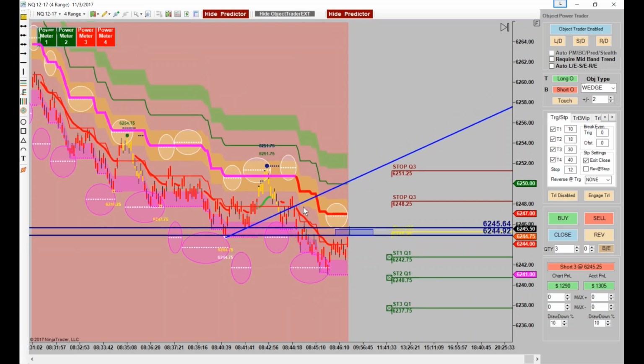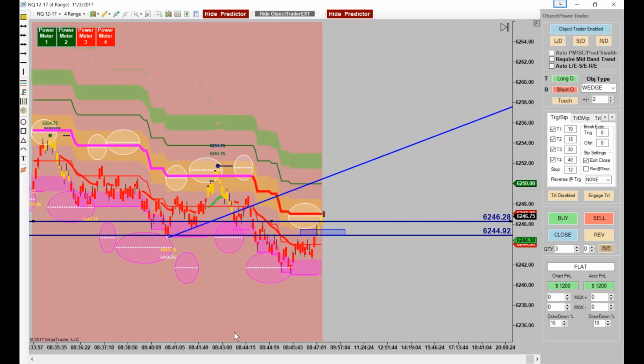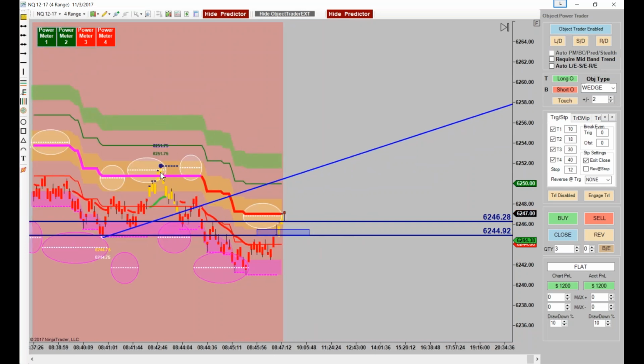Just hit my resistance area. Now this could be all she wrote. We'll find out. And I would probably, let's see here. This is actually breaking my secondary. I'm going to kill that trade. See that? Thrust, retrace, thrust. This is actually very possibly starting into a trend change because you have a high, low, lower high, lower low, lower high, lower low. This is your identified swing secondary, and it took it out.